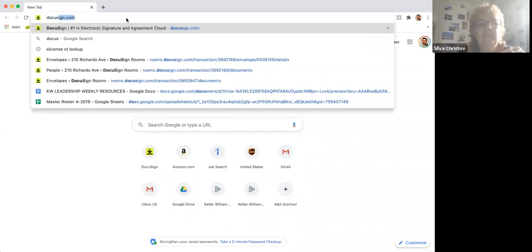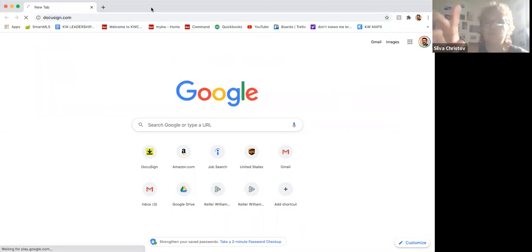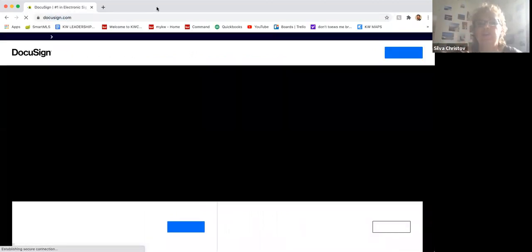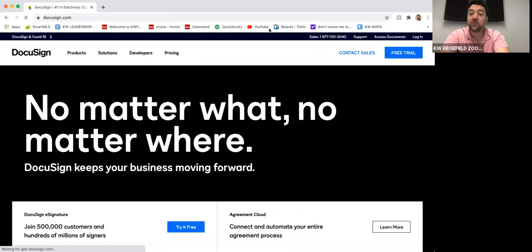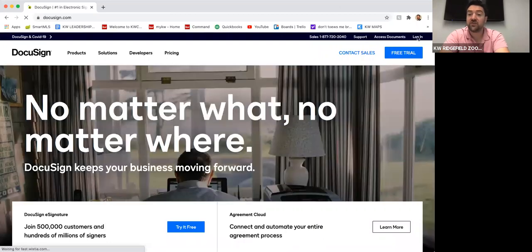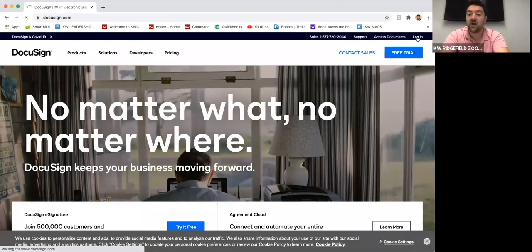Yeah, and I would like the same to pertain to them. I would like for them to have a fillable version of it. They do get a fillable version of it. You just don't see it as fillable until you go into the envelope. Let me show you what I mean. Okay. Yeah.